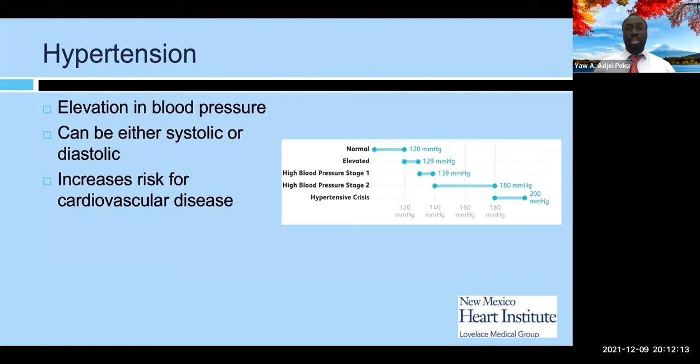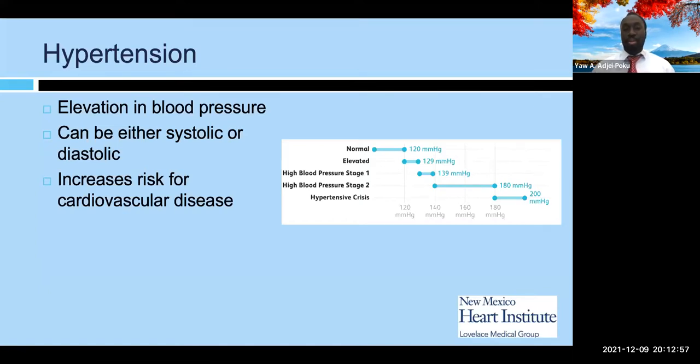Hypertension is a diagnosis that is common. I think we all know what it is. It's an elevation in your blood pressure that requires treatment. Again, normal is less than 120. Elevated is 120 to 129. Above that is typically what we think of as stage 1 hypertension, stage 2 hypertension. And typically, if your blood pressure is greater than 180, that is extremely dangerous. You can have a stroke, you can have a heart attack if your blood pressure is so high. High blood pressure or hypertension can increase your risk of cardiovascular disease, specifically the things that we've talked about.